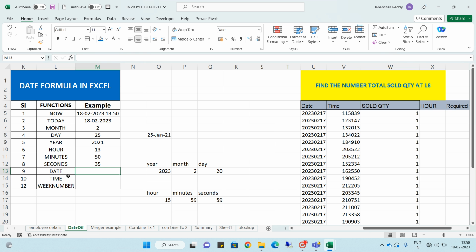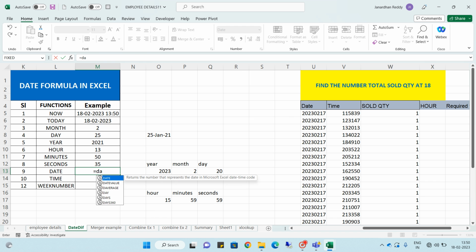And if you want to combine year, month and day into a date format, we have a date function. Date, it will ask first for the year. You just give the year, then a comma, the month, comma, and the day, whatever the 20th is.